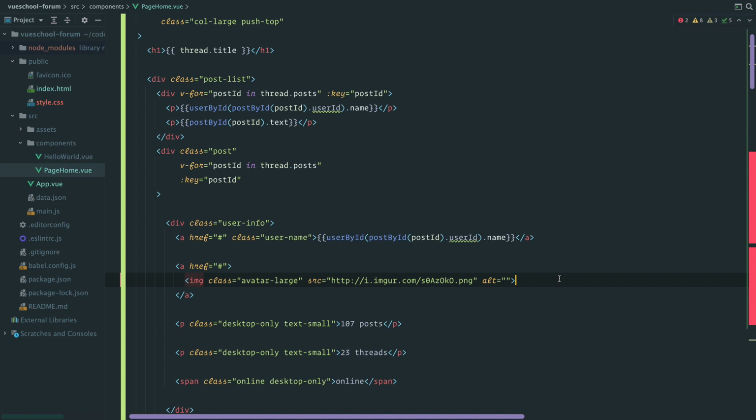We haven't used this value yet, but we can easily implement it now. To make a dynamic binding for an attribute in our HTML, we use the colon symbol, which is the shorthand for v-bind. Here, instead of the static URL, we want to display the avatar URL of the user. We have this value in the avatar property of each user. So here we have this code that will bring us the user object that created the post, and then we can access the value that we are looking for, in this case, the avatar.